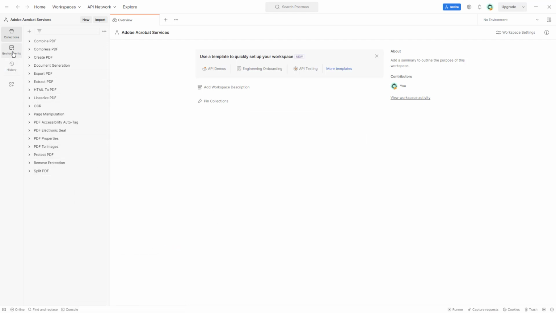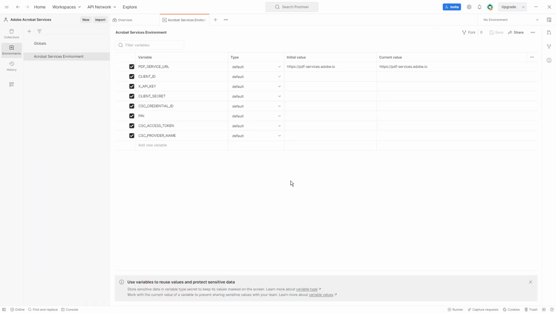So first thing I'm going to do is go into my environment. And I'm going to paste in my authentication information. I've already created my credentials on our console. I'm using the new OAuth credentials, which means I only need two values, client ID and client secret. We do have to put the client ID in the X API key as well, so we just repeat the value. I'm going to go ahead and set these to secret so you can't see my values. I'm sure you're very, very nice, and I'm sure I could trust you. But today, I'm not going to.